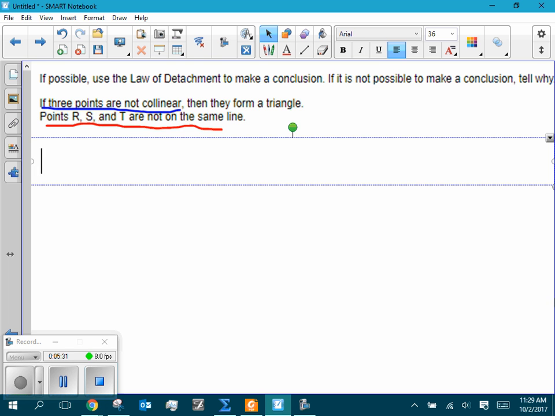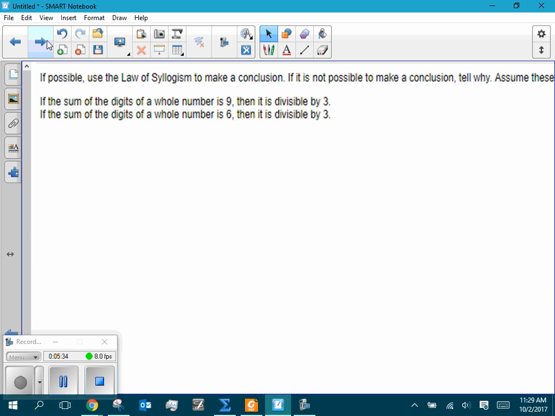When we look at the law of syllogism, remember the law of syllogism said you had to be able to take a conclusion and it had to match a hypothesis, right? Now it doesn't always have to be in order of statement 1 and statement 2. Statement 1's conclusion doesn't have to match statement 1's hypothesis. It is nice when they show up that way, but it could be statement 2's conclusion matches statement 1's hypothesis. So it might be a little bit better in some situations to put this first line second. Does that make sense? I'll give you an example of what I mean by that in a moment.